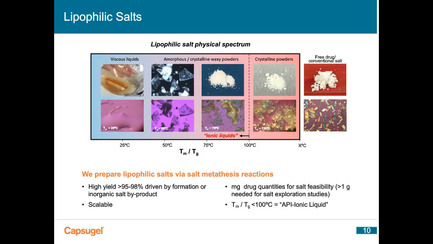The physical form of lipophilic salts can vary widely, ranging from viscous oils at room temperature to stable amorphous powders through to waxes and free-flowing crystalline powders. Salts exhibiting a melting point or glass transition below 100°C can also be classed as API ionic liquids. Ionic liquids are receiving increasing attention in drug delivery research, in part due to their diverse physical properties. The broader term 'lipophilic salt' includes ionic liquids but is not restrained by salt melting point. Whether a lipophilic salt isolates as an oil or crystalline powder reflects the ability of the salt to pack together at the molecular level, generally dependent on the intrinsic solid-state properties of the free drug coupled with the properties of the lipophilic counter ion.